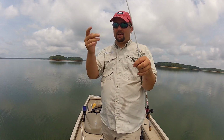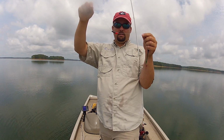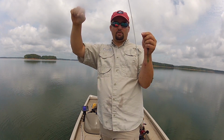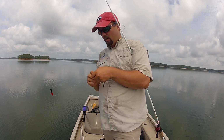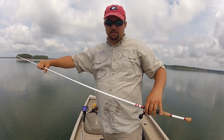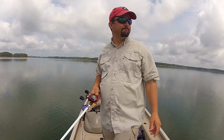So if you set it to the side and keep your rod tip low, the angle right here, instead of being like this on the hook set, will be straighter. So you have a direct line in contact with that hook, and you get a good solid hook set on a fish. You catch more fish. It's pretty risky to set it over top of your head. But anyway, I'll keep fishing, see if I can catch another one.